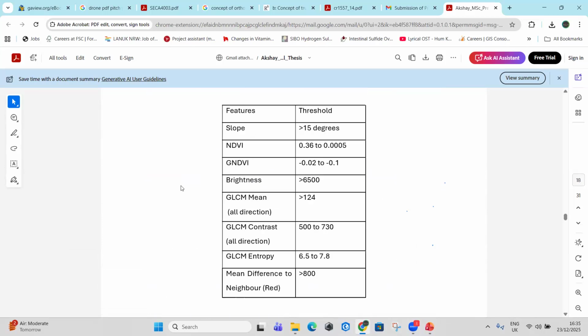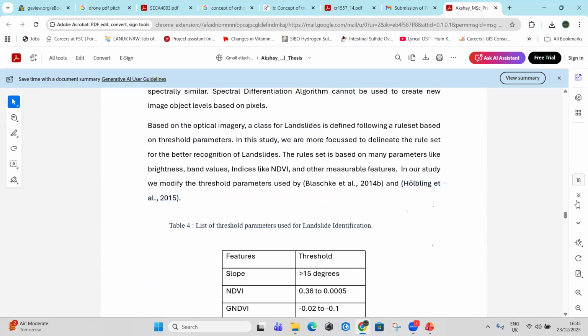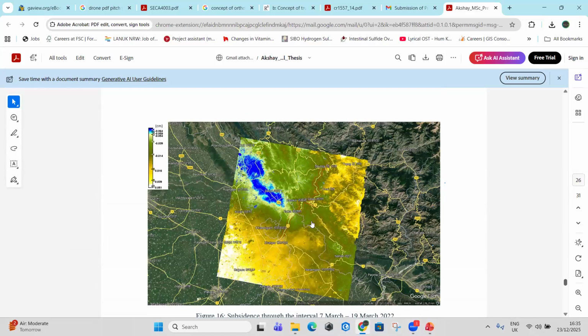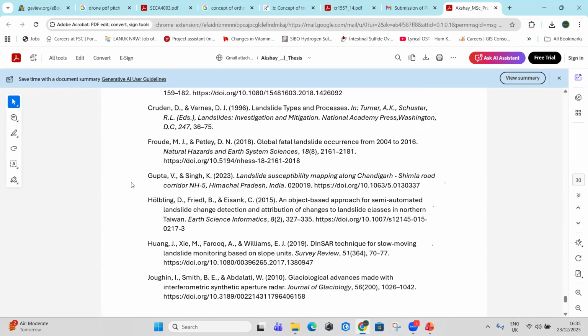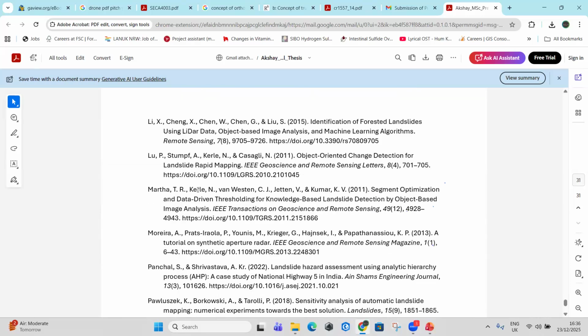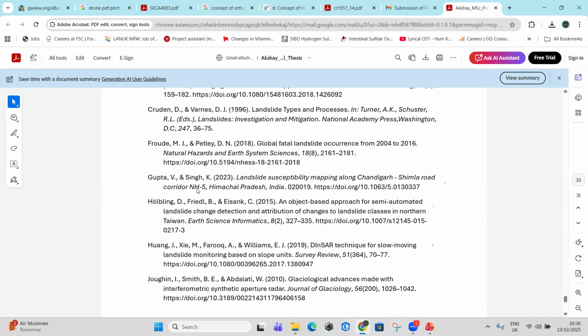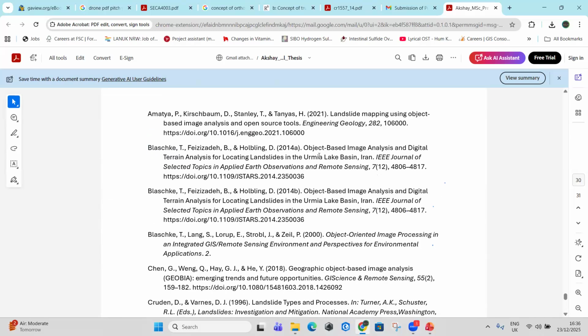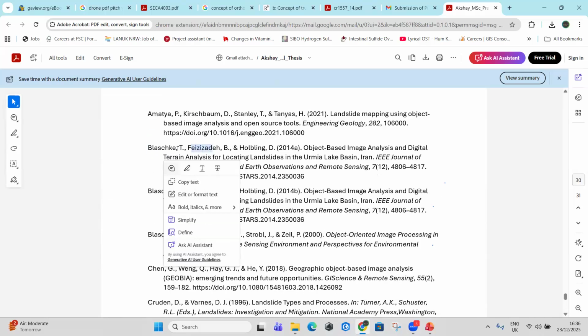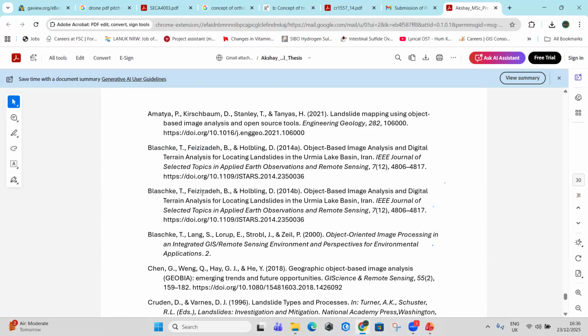Yes, I have heard the name. I used these two papers, an object-based approach for semi-automated landslide change detection and attribution of change, and this one. One by my guide with Blaschke, and the other also with my guide with Blaschke. So both are based on OBIA.